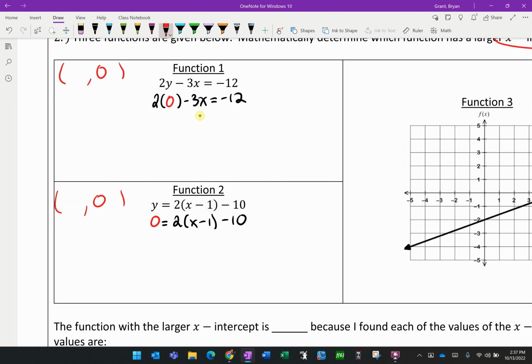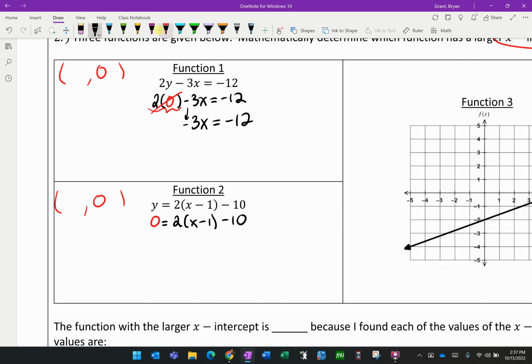We need to isolate x, and before we do that, we should probably simplify. This 2 times 0 piece is just 0, but if it's just 0, we don't even write that. Tricky part though, a lot of students forget this: don't forget to bring your negative down. And then ask, is x alone?